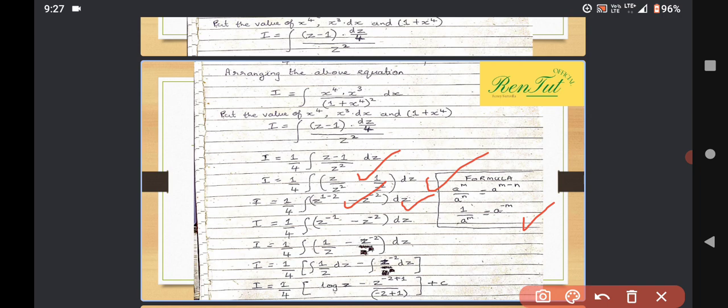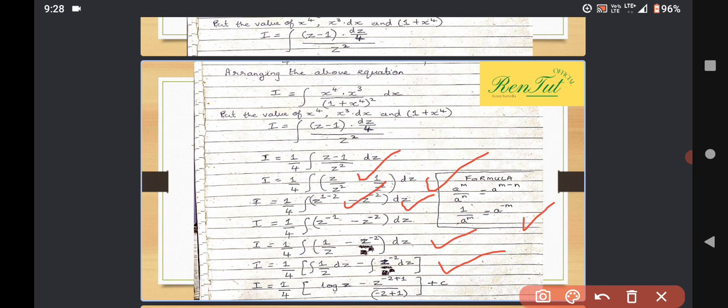Up till here, I don't think we have clarified everything. So this z raised to minus 1, if we want it in plus form, has to go to the denominator. That is the reason why we have taken this in the denominator: 1 divided by z minus z raised to minus 2, bracket close dz. Now we are discussing this point.